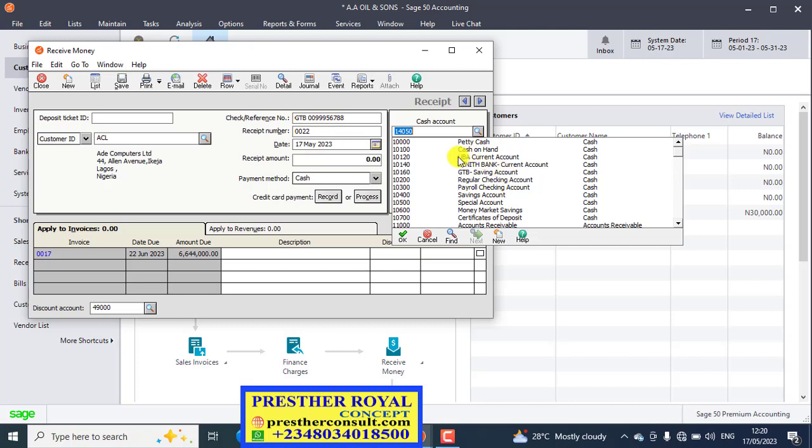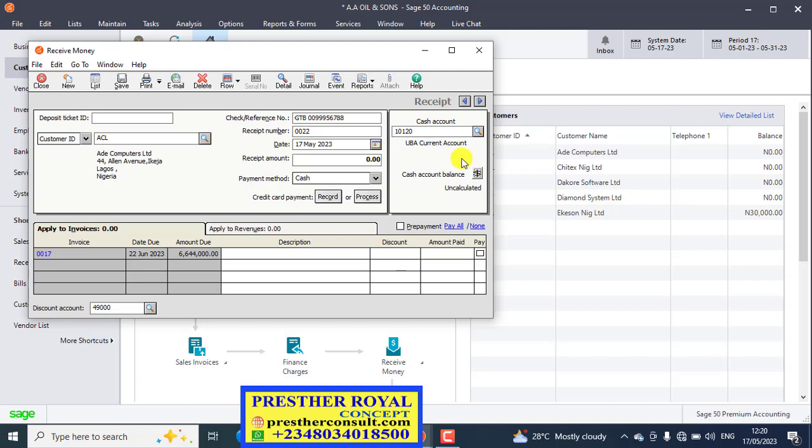It is where the company finance manager, the finance director, or the chief accountant says, go and lodge this check in a particular bank. That is the bank you will choose. For the purpose of this training, as the finance manager, I say go and lodge the check into UBA. I will select UBA, so that you know it is possible to lodge a particular check into a different bank, which will go into clearing.